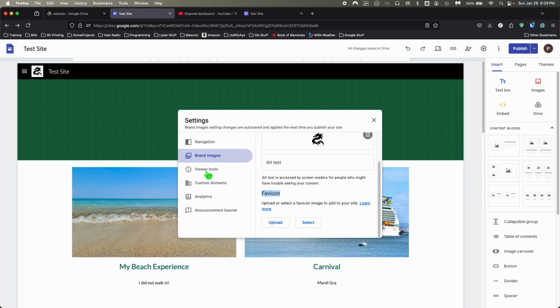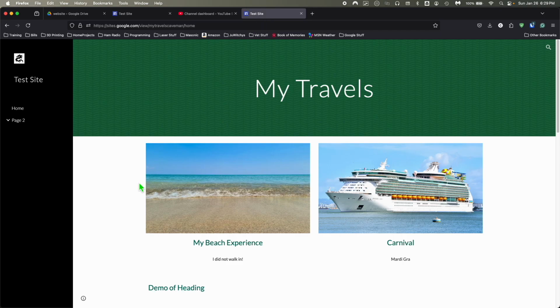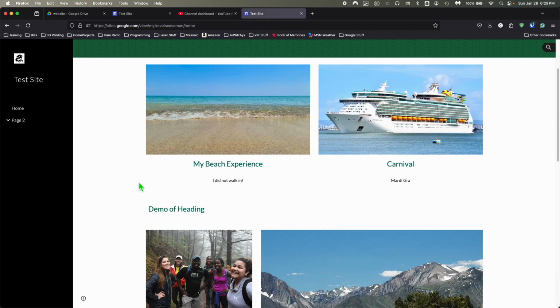All right. Next thing, viewer tools, info icon, and anchor links. Both of these are turned on by default. Let me show you what they are. So on the website, anytime you have a heading, this little link shows up, allowing you to copy this, right?